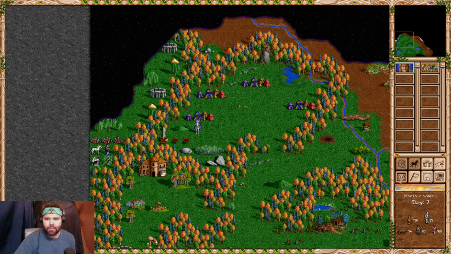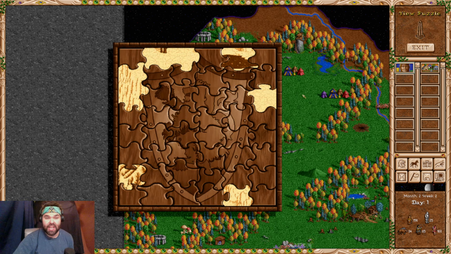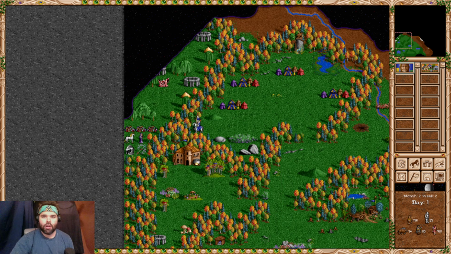Because we do want this obelisk. We do want all of the attack skill. So that's actually going to be +3 attack skill. That's great. Looks like there's going to be lots of wasteland. And in the middle of the wasteland, that is where we are going to find our ultimate artifact.